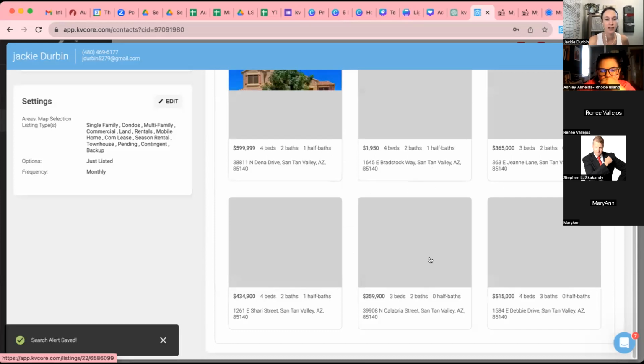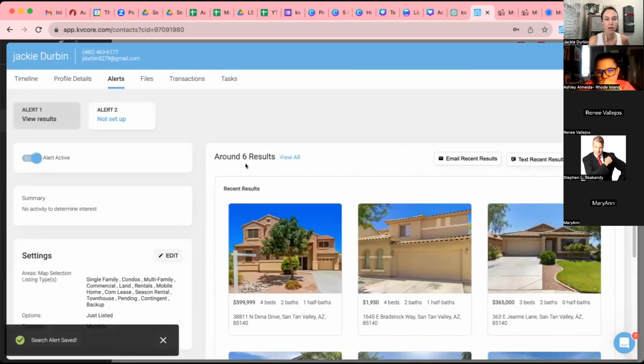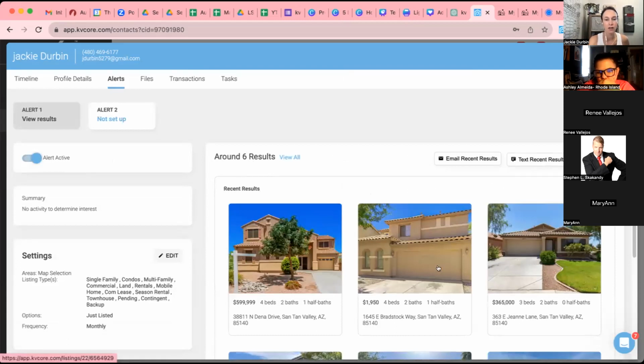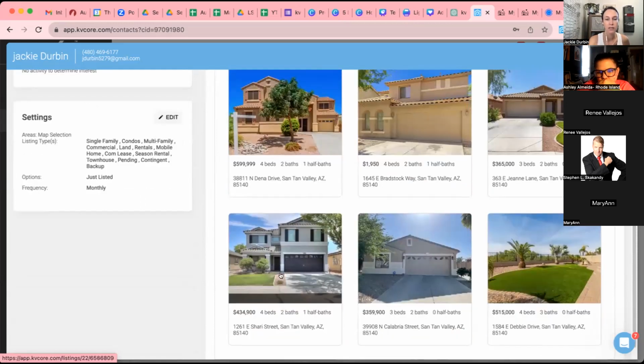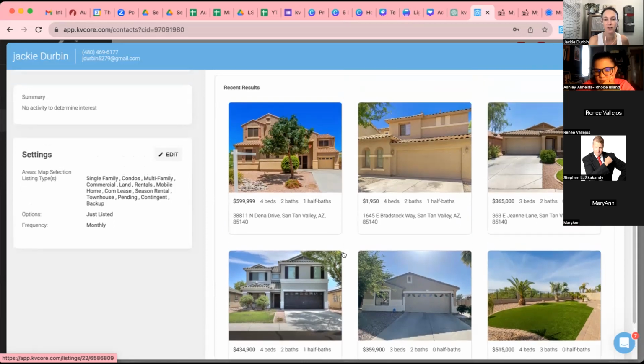So when it sends it, I can see that there are currently 6 houses that are available in their neighborhood that are for sale. So if this is my model, I'm like, oh, let me see what they did. That's pretty. Does anybody else see like a face right here? Because I totally see a face. Those look like eyes. There was some cartoon movie about like the mean house or the bad house or something like that. I don't know. It's scary. But like, well, it was the cars that had the faces. Oh, okay.